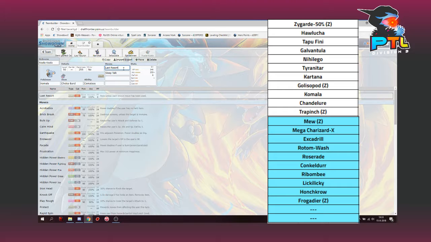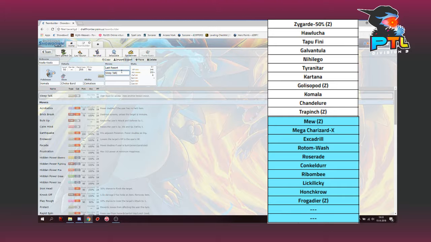The thing about Last Resort is that it is the second strongest physical Normal-type move in the game, unless I'm forgetting some signature move, but I don't think there are many Normal-type signature moves. Last Resort hits really hard, but only works if every other move before it has been used. There is one asterisk: Last Resort cannot be the only move, because technically Last Resort had not been used before Last Resort, thus it will fail. It sounds really weird, but that's just how it's coded.